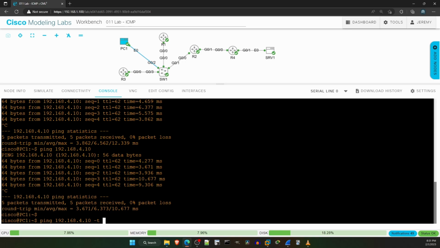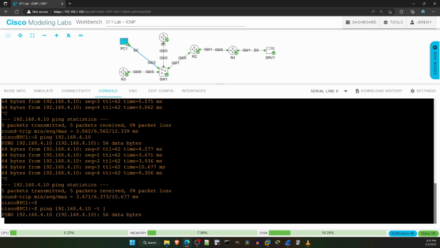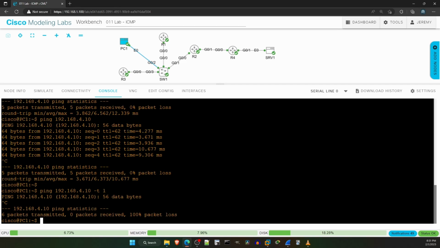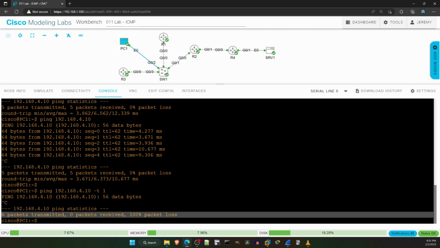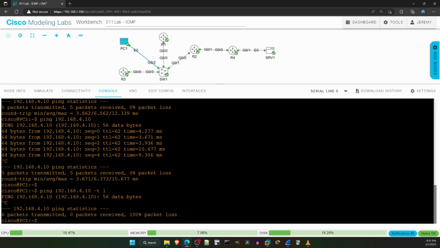First, I'll set it to 1. I'll wait a few seconds, but no output is shown, so I'll use Ctrl-C to stop it. In Linux, if pings fail, no output is shown, unlike in Cisco IOS, where you'll see a period or some other symbol indicating the result of each echo request. So, with a TTL of 1, the ping failed.